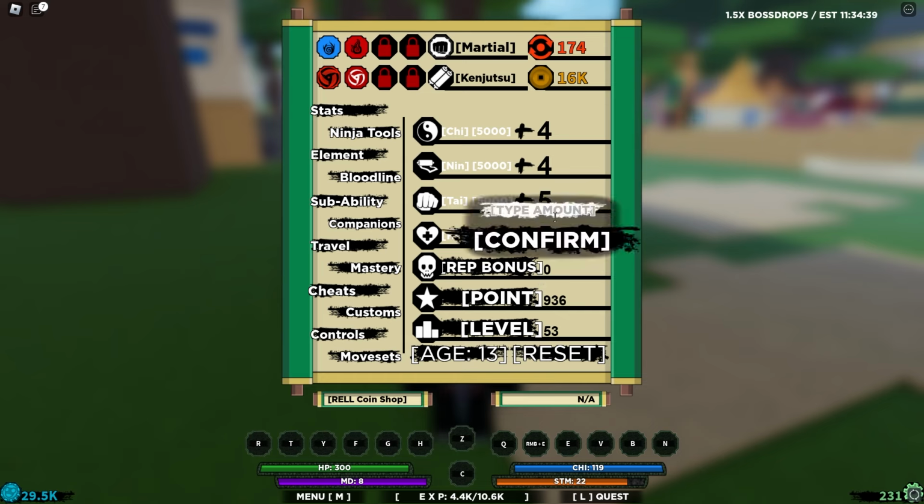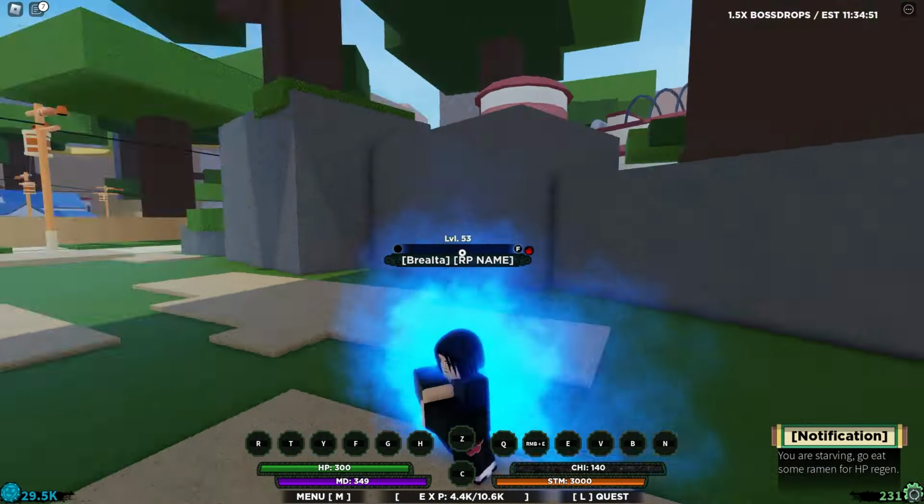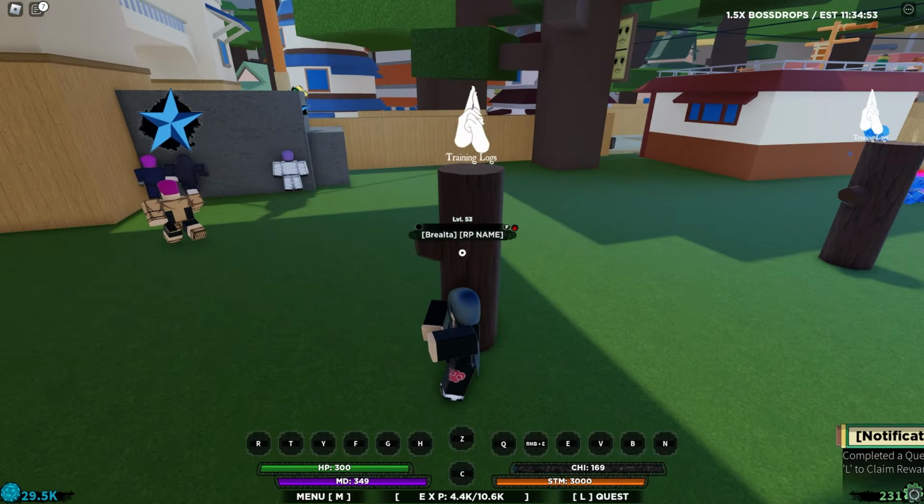But now we should have enough stats to put, let's just put 595 into Tai, and then we'll put all the rest into Chi, I think is the way to go here. Okay, that's perfect. Let's charge up all our Chi. Actually, it's gonna take a while to charge up. I'm gonna start hitting these logs here.